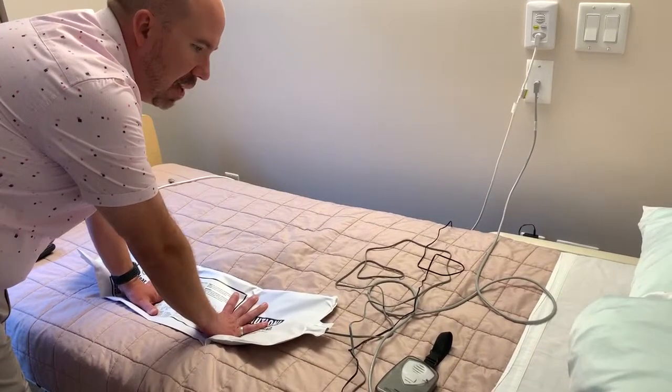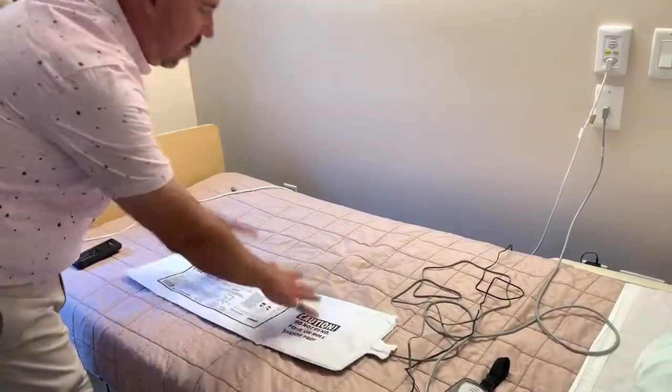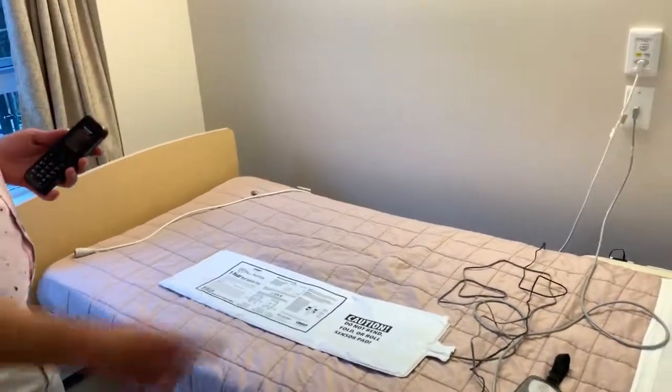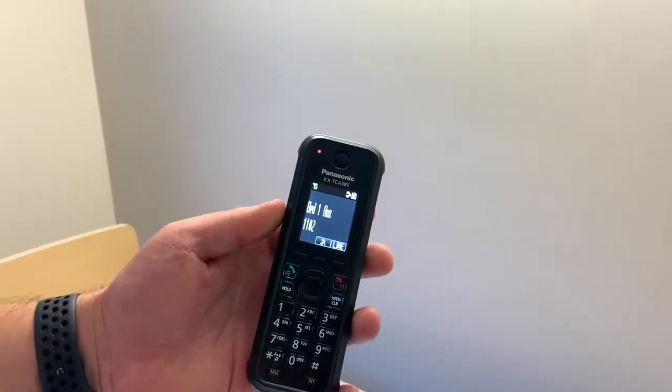So let's say a resident actually did completely get off. If it's the middle of the night or whatever, and they get out of bed and you didn't want them to, they're going to get off the bed, and after a couple second delay, we're going to actually get the call station. We'll start blinking cancel, showing there's an active call. And on the phone, we have bed 1 auxiliary in room 1102, which we're in.